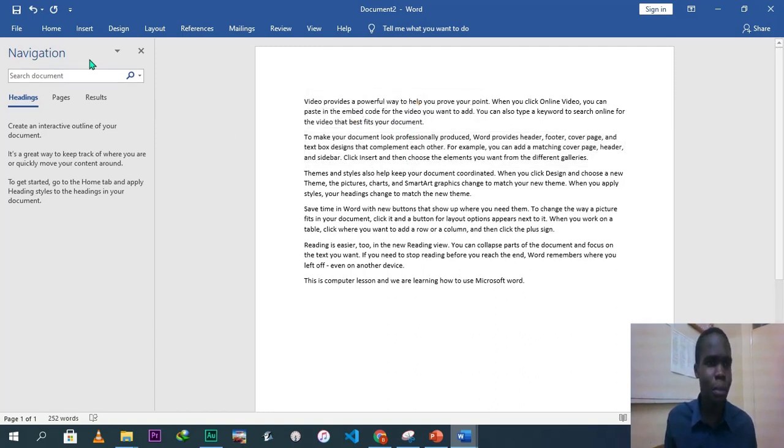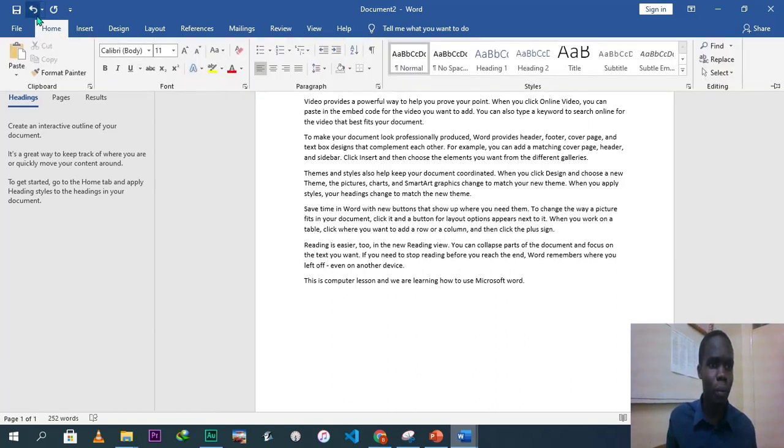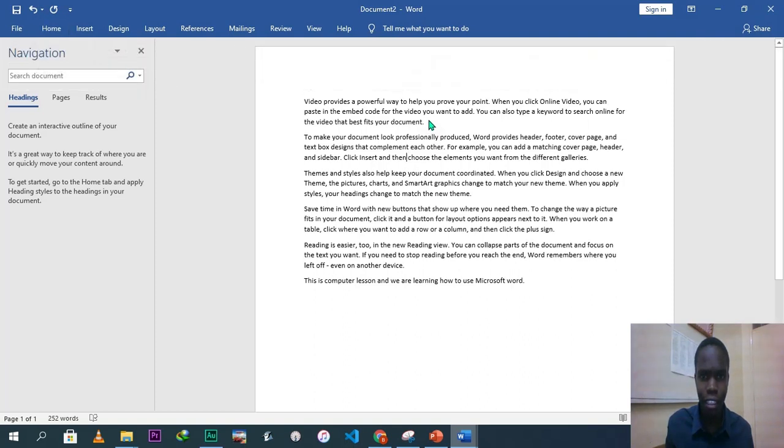Then after highlighting this text, of course, you can now begin to do your editing. So let us begin with this Home tab here. When I come to Home, you can see there are many things here which you can use to edit this document. So for instance, let me highlight this paragraph here.